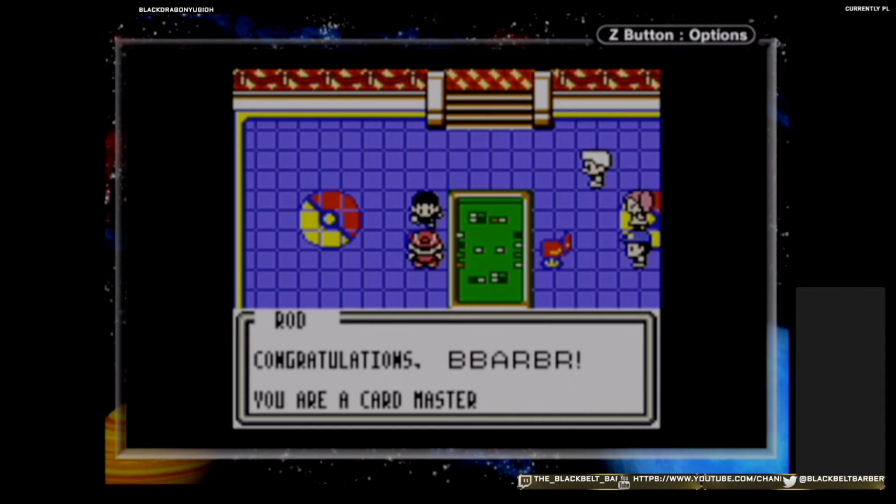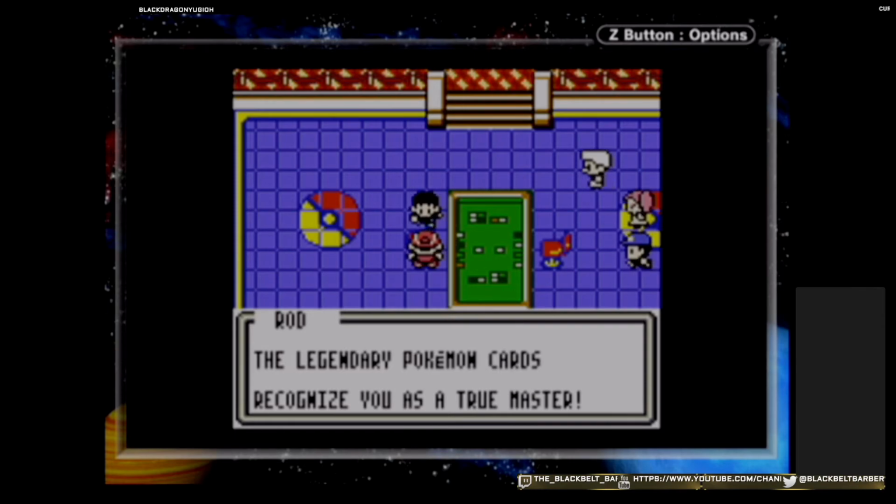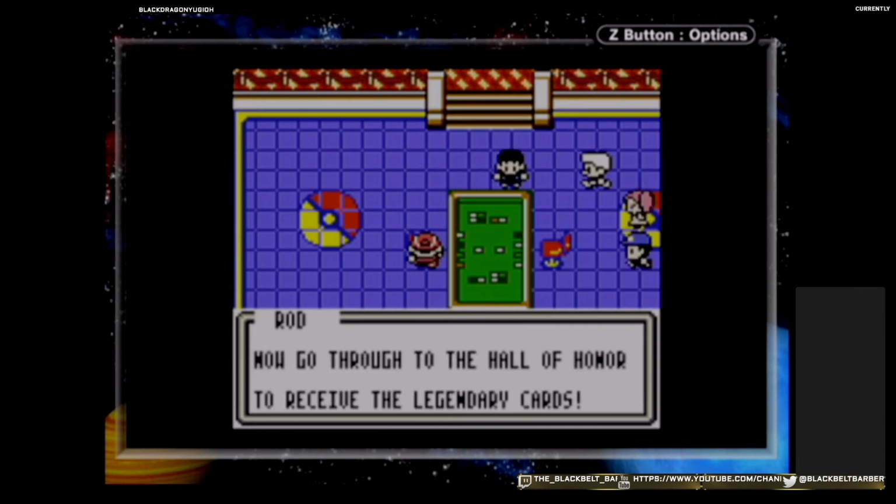Victory music. Congratulations, B. Barber. You are a card master worthy of inheriting the legendary Pokemon cards. The legendary Pokemon cards recognize you as a true master. Now, go through to the Hall of Honor to receive the legendary cards.